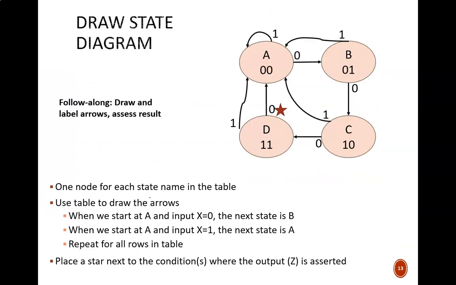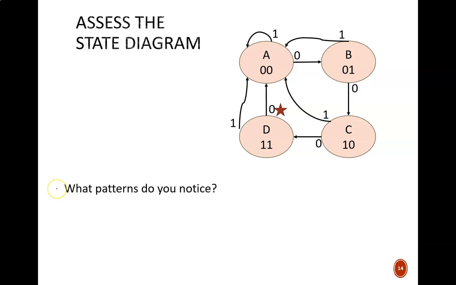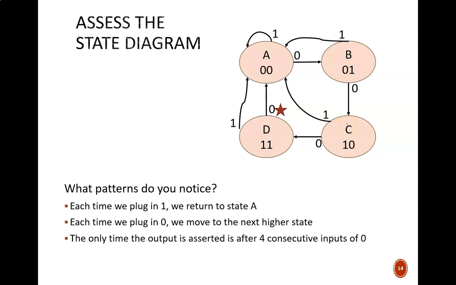Now, we reflect on this state diagram. What patterns do you notice? Three things jump out to me. Each time the input is 1, the circuit returns to state A. Each time the input is 0, the circuit moves on to the next alphabetical state, A to B, B to C, etc. Overall, this circuit appears to be a sequence detector, searching for an input of four consecutive zeros. That is the only case where the output is high.